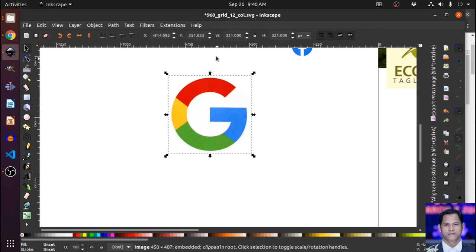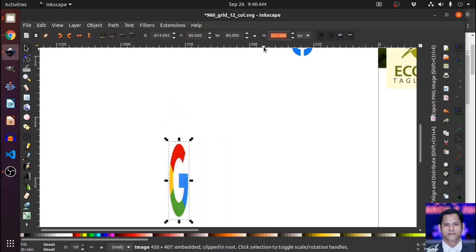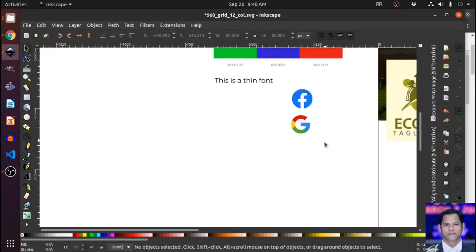Okay, and again, size this as 80 by 80. There you go. There's our Google logo.